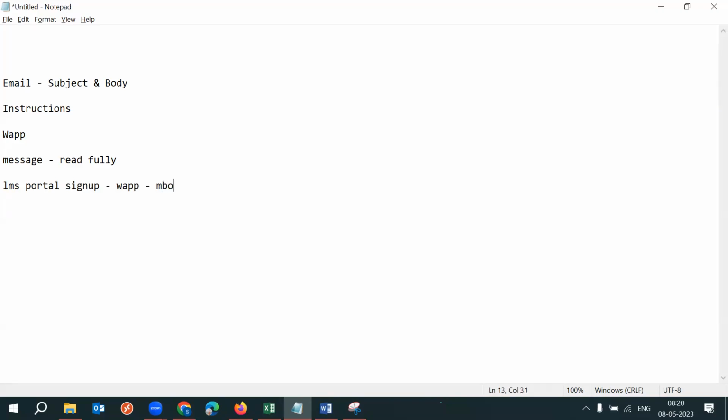Maybe you logged into your mobile. That's why when you try to sign in on the laptop, it won't allow, because you did your sign-up on the mobile using the WhatsApp link and are already logged in there.